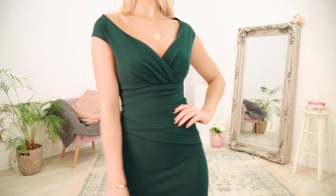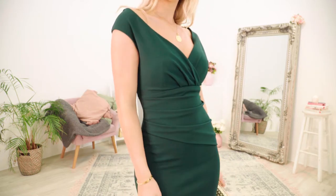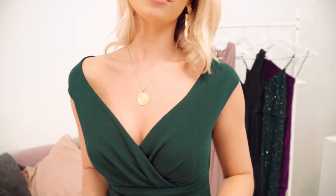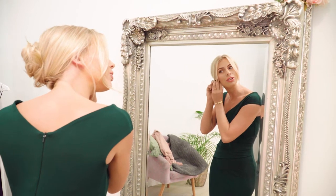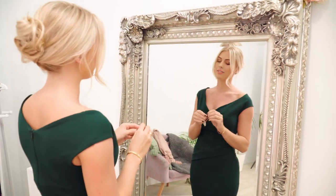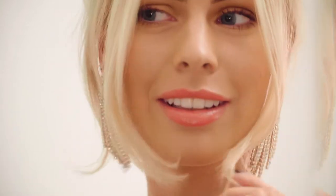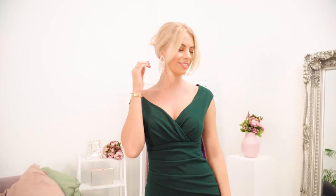It's got that maxi style, loving the color, really different. What I love about this one is the bardot style at the top — it feels really secure and you can still wear a strapless bra, which is brilliant. A winning dress for me is one you can style up for different occasions. I went for an evening black tie look with hair down and statement earrings, and for this look I've gone for dangly glittery earrings and hair up for more of a wedding guest look — it looks like a completely different outfit.